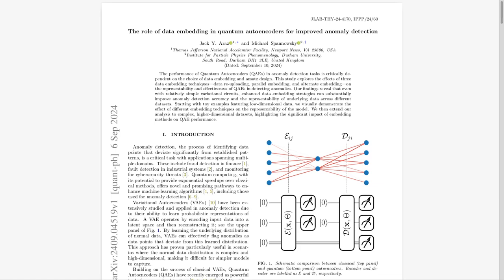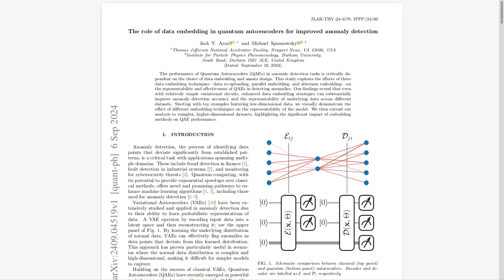That one sounds even more mysterious. It's a bit more complex, but think of it this way. If you were trying to explain a concept like freedom to someone, you wouldn't just use one word, right? You might use metaphors, examples, stories, different ways of approaching the idea to convey its full meaning. It's like you're trying to paint a richer, more multidimensional picture by using multiple perspectives. That's a great way to put it. And that's what parallel embedding does. It feeds different aspects or representations of the data into the QAE simultaneously.